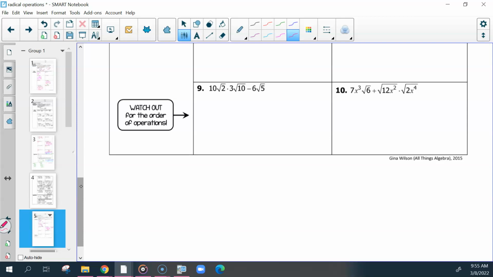Yay. Okay. So for this, sometimes you will not just have multiplying, sometimes you'll have adding or subtracting with that. So you have to think about your order of operations. Would we add these together first or multiply these together first? Multiply. So let's multiply these two. There's nothing on the outside. So on the inside, multiplying them together, 12 times 2 would give us 24. X squared times x to the 4th. We are adding the exponents. So that would be x to the 6th.